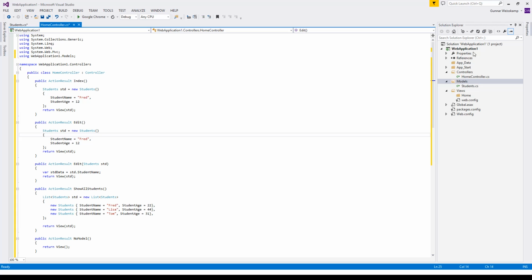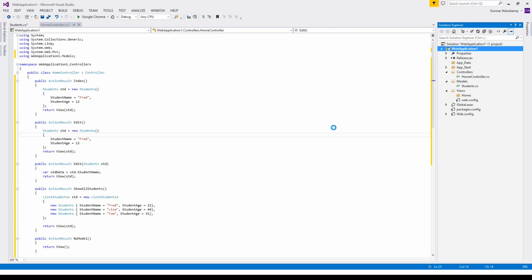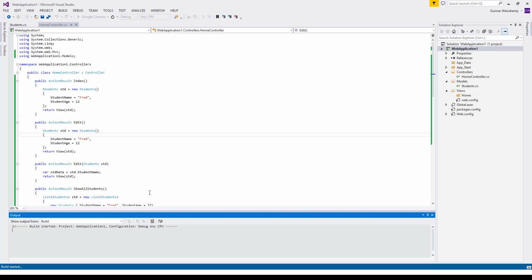Now, let's build the application so we have our model come into focus, because we're going to add some views here to certain aspects of this code, and we want to have that model present when we add the views.